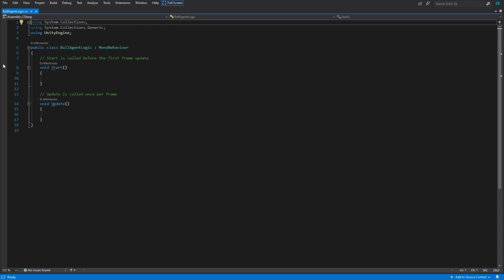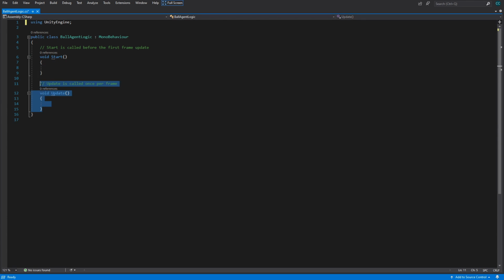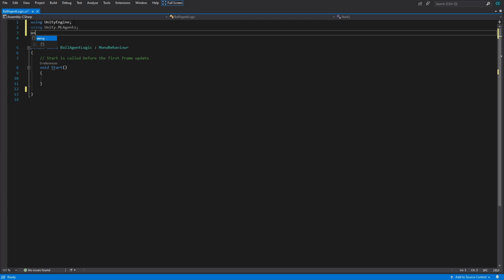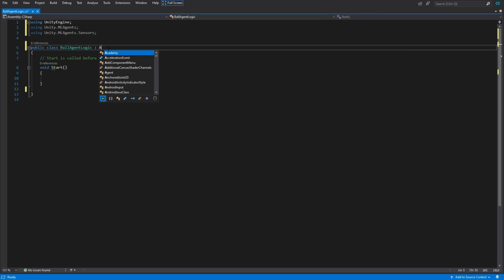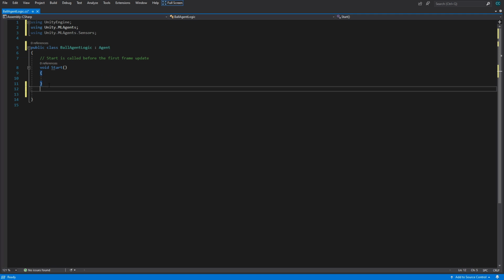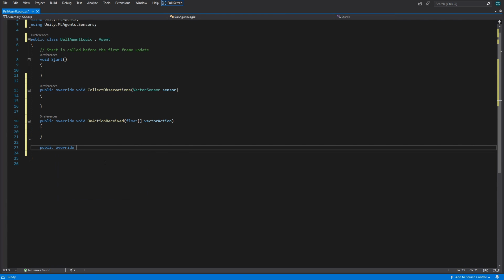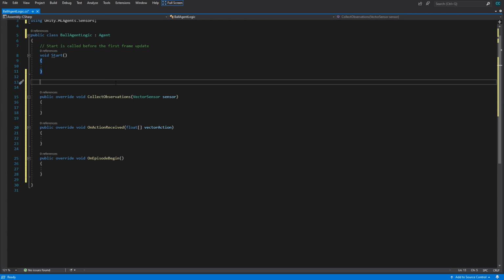What you can see now is the default structure of a new script. We don't need some parts, so let's remove them. What we need to import though are the Unity.MLAgents and Unity.MLAgents.Sensors packages. The former provides a class named Agent from which we inherit. To successfully train our agent later, we need to override 3 methods called OnEpisodeBegin, CollectObservations, and OnActionReceived.